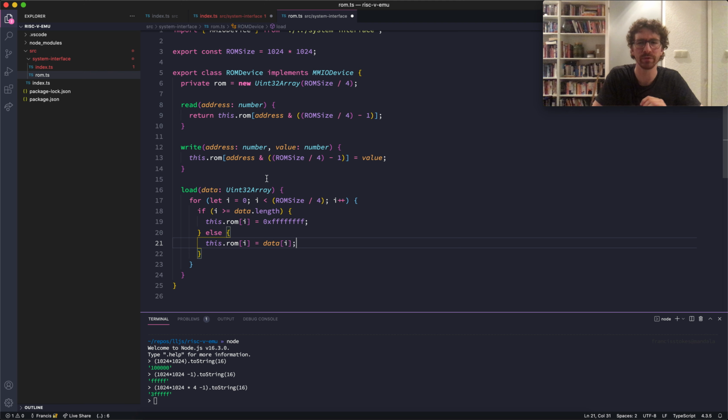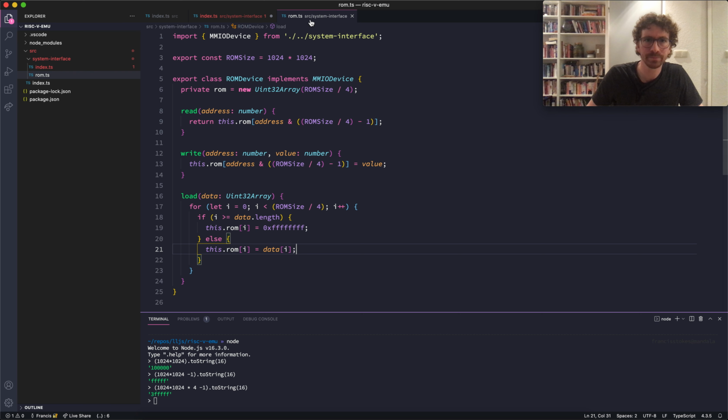I guess there's no real reason for doing that, but if we ever get to a point where something's going wrong and we look into the program wrong, and we just see that everything there is Fs, then we know that the problem is there, that something went wrong with loading, or it can be a nice clue at the least.